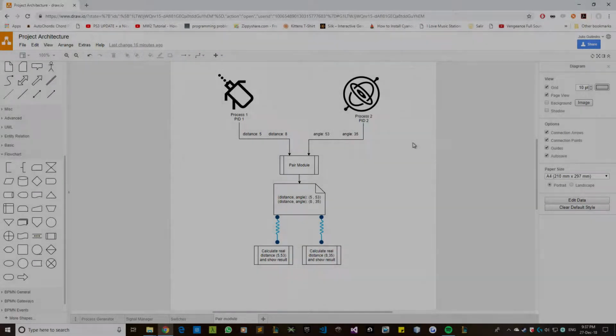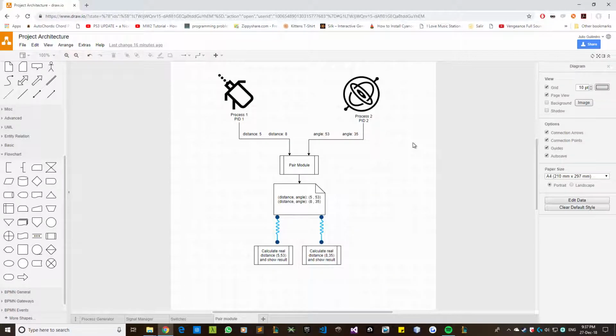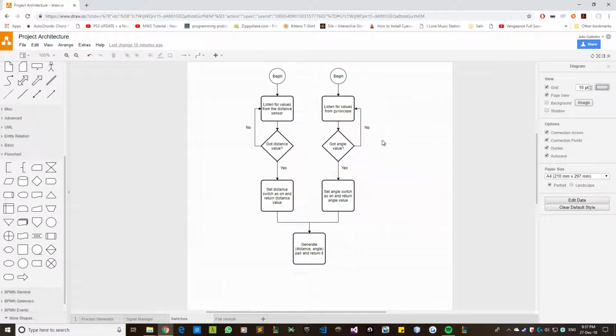The third module is a process which is constantly reading the values produced by the sensors. In this case, the sensors will be the processes created by the first module. Inside this process, there will be a validation for the frequency of the data from the sensors. This validation follows this flowchart.